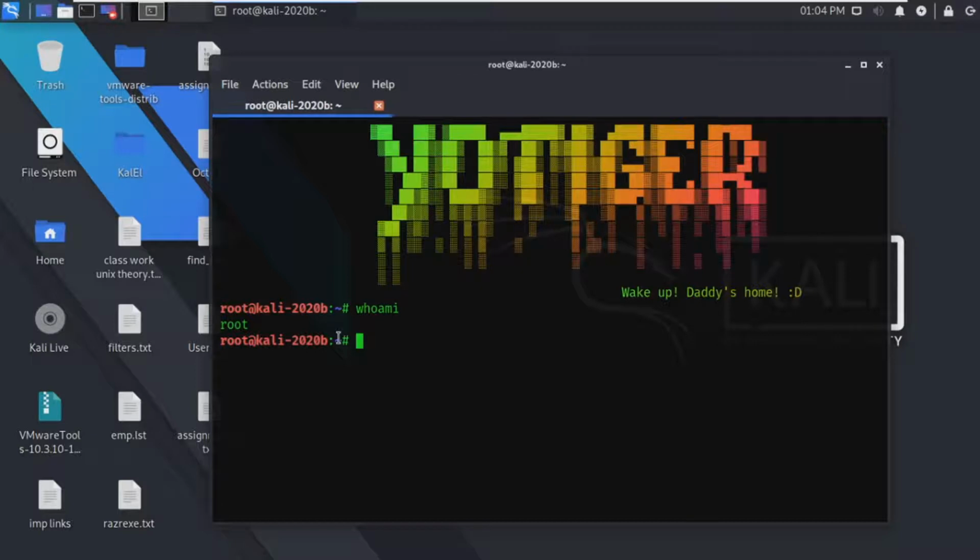And you can have other users in one system, like Windows has. So that's pretty much basic. You know how to set up a user because you created this.